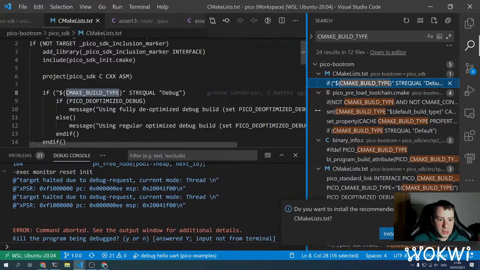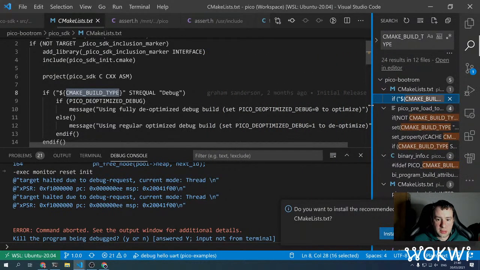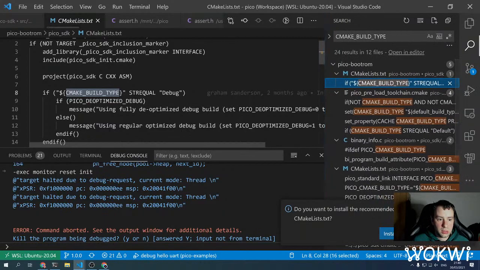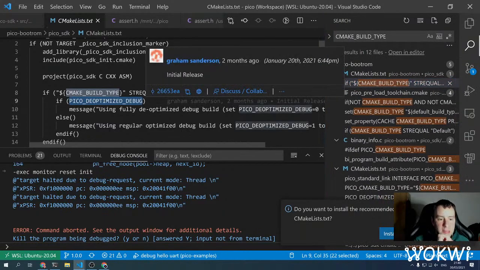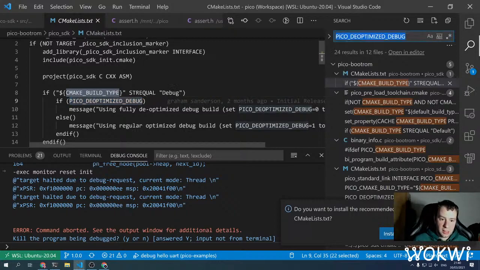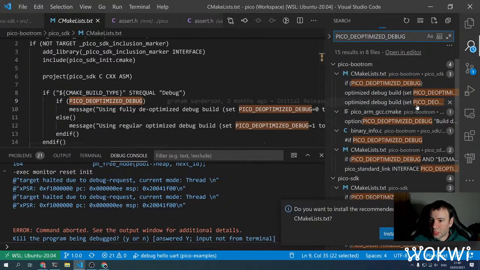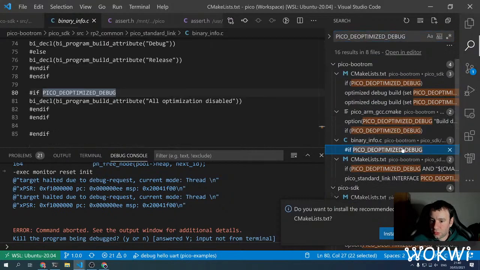De-optimized sounds good. Oh, there is another variable, Pico de-optimized debug. So maybe we should set that. What's the default value of this?